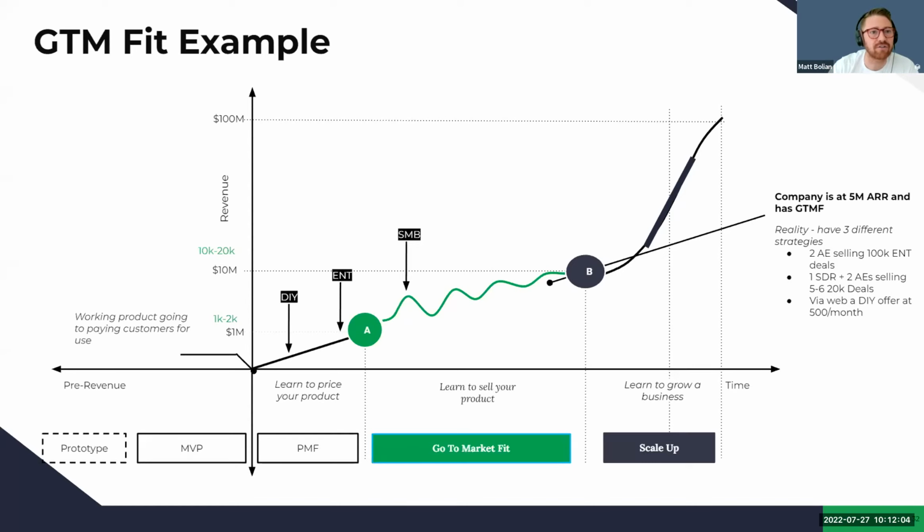Little known story, if you think about SalesLoft, you know what SalesLoft was at the beginning? SalesLoft had $6 million ARR, and it was an amazing product. They were doing scrapes off LinkedIn. And I think a lot of them copied it now, like Seamless AI. They had a $6 million business. But they were starting some SDR stuff and some outreach. And they were looking at their different revenue streams, and they took their motion that was SMB for outreach, even though they had a PLG motion with $6 million ARR, and they went to their SMB that was only about $1 million ARR, and they built a $100 million business.